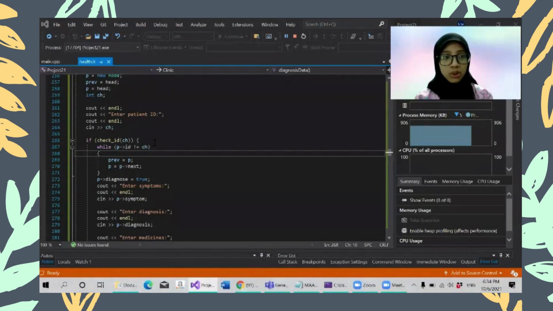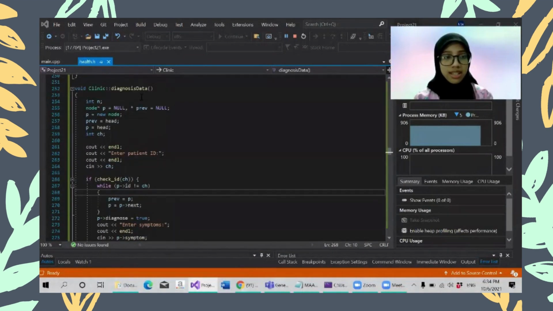Okay, now we move into the data analysis. So what we got here for the statement is integer a, not p equal to null, prev equal to null. So we can have void new data or insert new data, prev head, integer char.